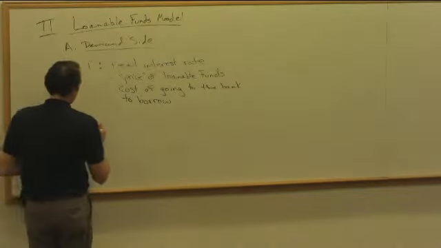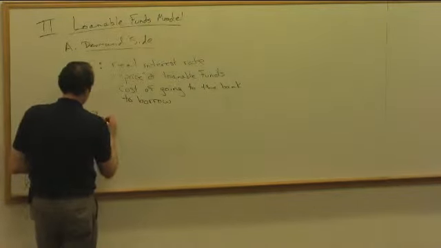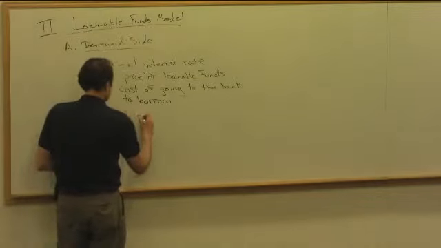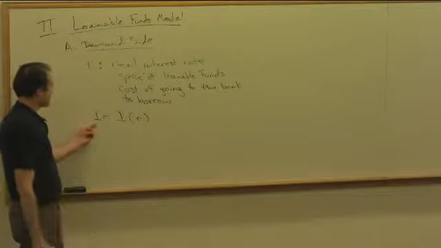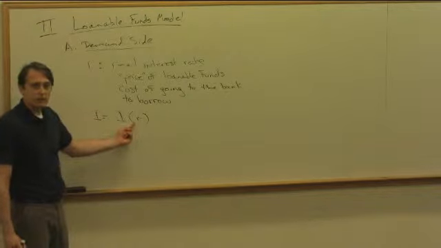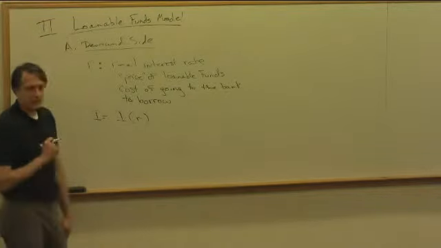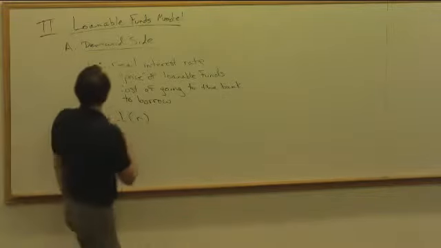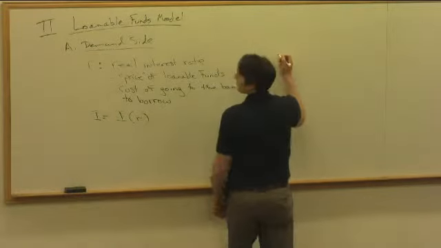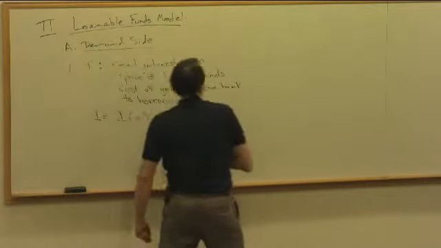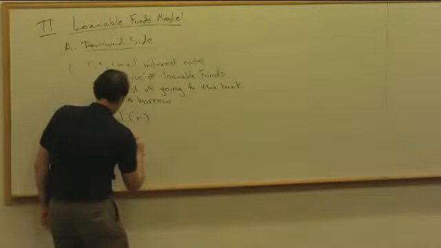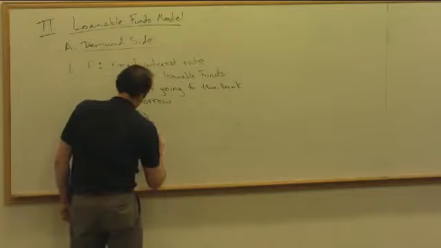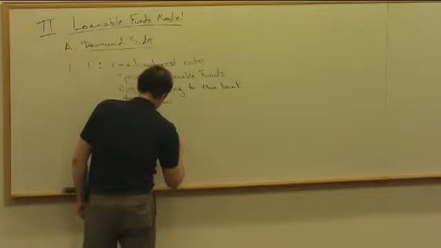So we can go ahead and think of investment as just some function of the real interest rate, where I here stands for function. So the level of investment is just some function of the real interest rate. And more importantly, it's going to be a negative function, meaning, as you increase the real interest rate, you're going to end up decreasing the level of investment.